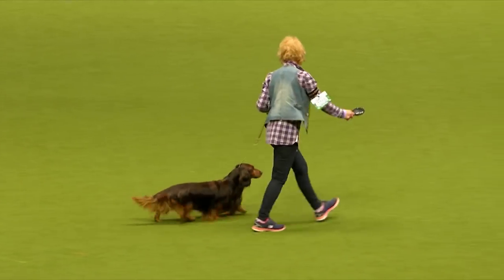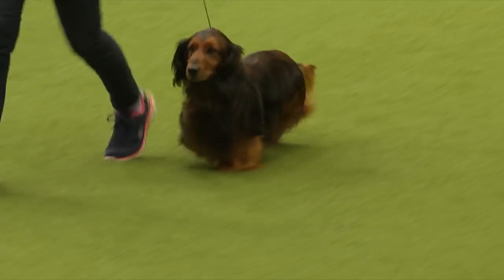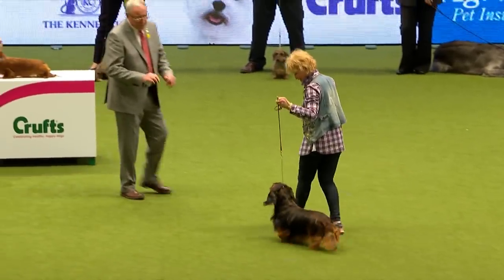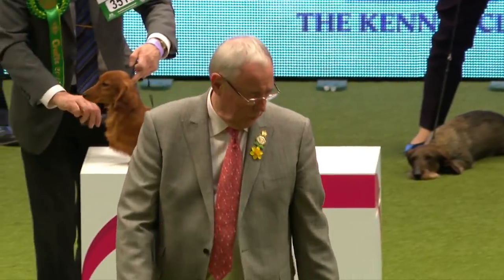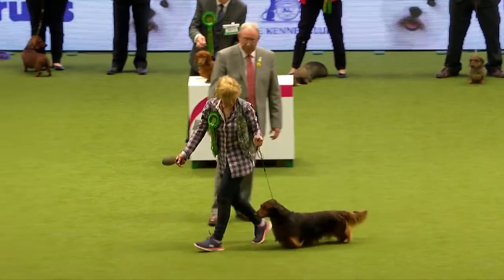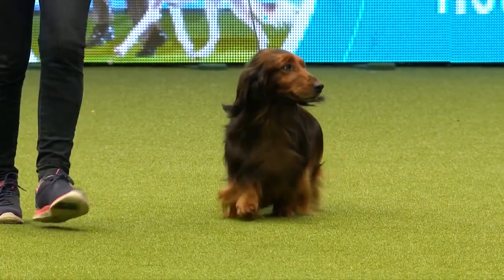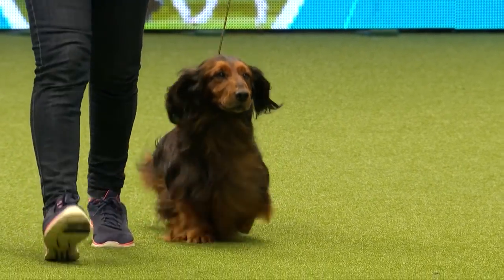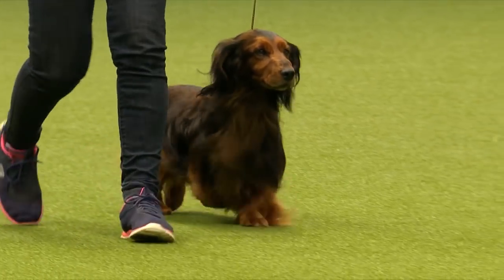I mean, they're defined as a small dog, but in fact, they're sort of a medium-sized dog with short legs, aren't they, which would be fair. And should have strong bone. As we say, there are 6 different varieties, and we'll see them all. Now, that's the long hair, going to go around again. In a moment, we'll see the miniature long hair. And then the standard, the same all the way through all the breeds. A well-developed chest, strong bone and feet, and a lovely conical shaped head.